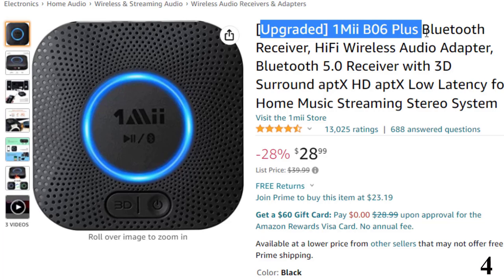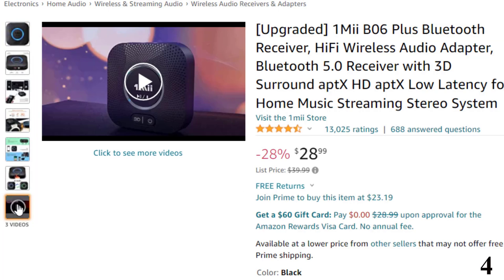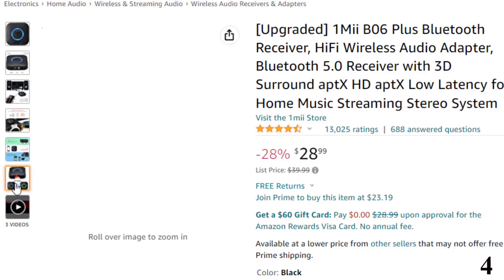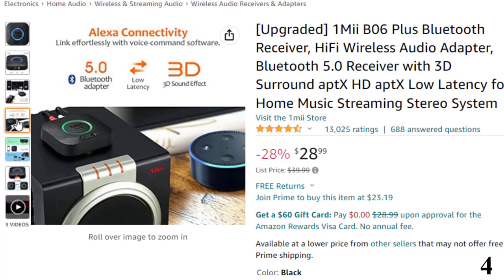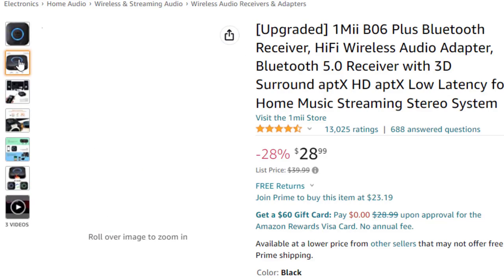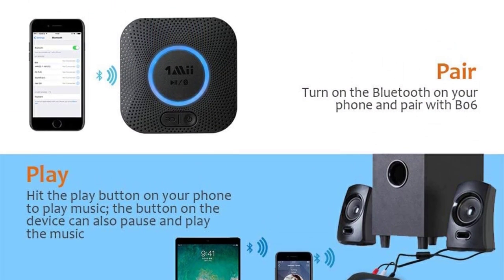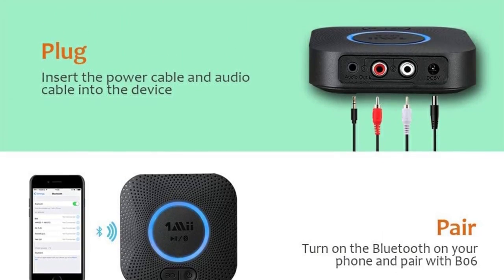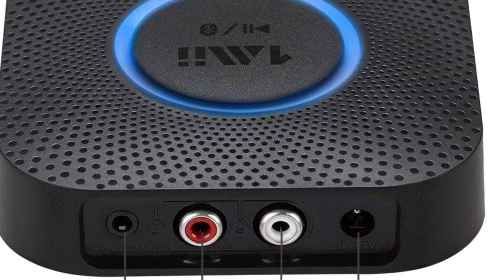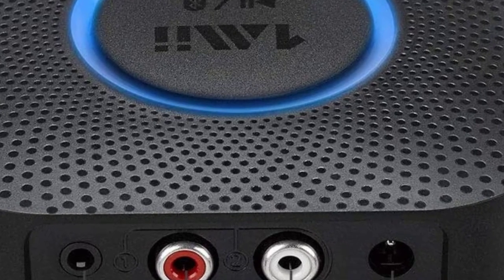Number 4: 1Db06 Plus Bluetooth. This Bluetooth audio receiver is available with 28% price off, now at around $29. The sound quality with the 1Db06 is really good — it does not sound distorted at all and delivers very satisfying detail and mid-range. There is no distortion in audio signal at any volume output and the sound feels clean and consistent throughout. The B06 audio receiver features a Bluetooth 5.0 chip to deliver high-fidelity audio for music streaming for home stereo systems. It also supports AptX and AptX Low Latency, and has a 3D audio function for surround sound. Setup is simple: plug the receiver into your computer speakers, home stereo, or speaker system via the 3.5mm or RCA cable, then pair it with your smartphone or tablet.